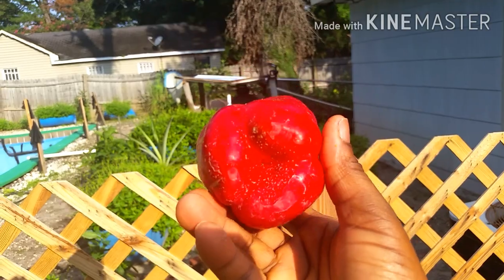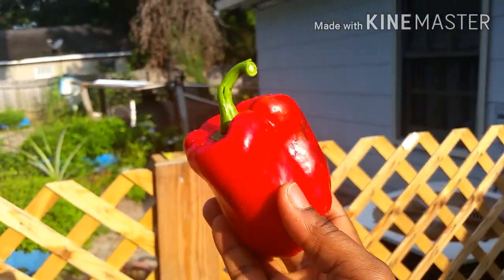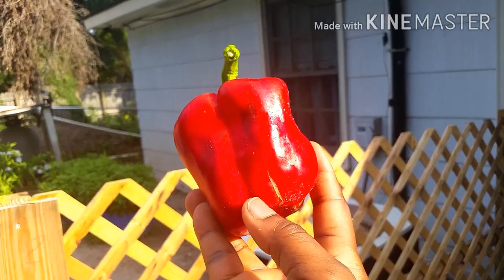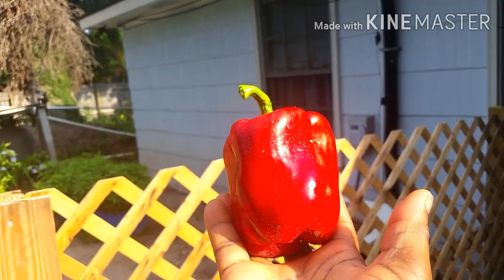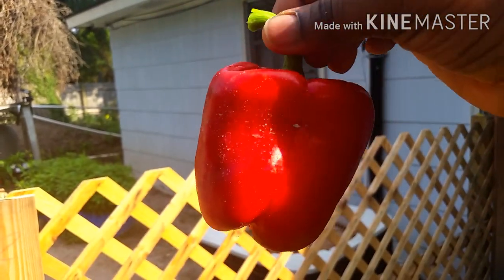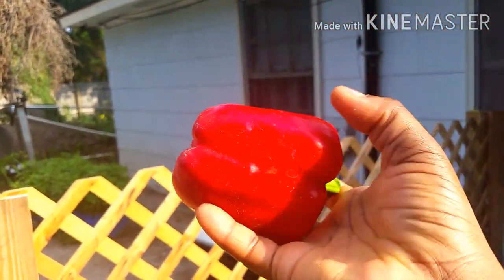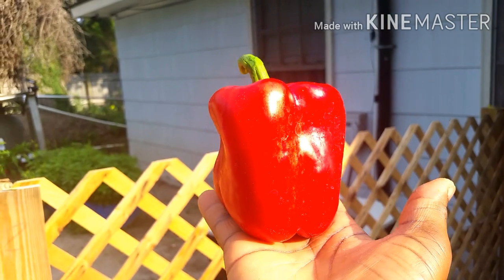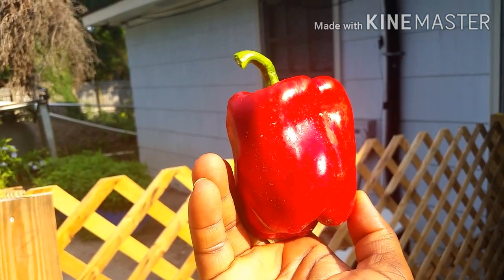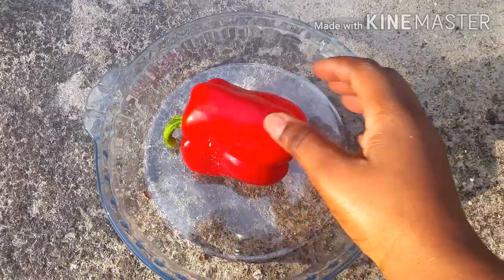Most bell peppers start off green, and as they are growing and they keep maturing on the vine, they begin to ripen gradually on the vine, just like what you are seeing in my hand right now. Like, you can never beat the beauty of red bell peppers. Just tell me in the comment section you are not happy seeing these beautiful looking red bell peppers. Just tell me in the comment section.